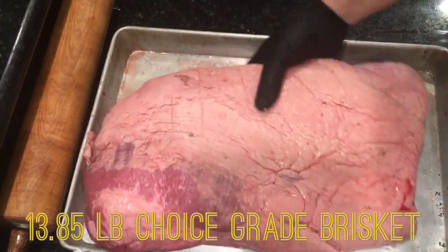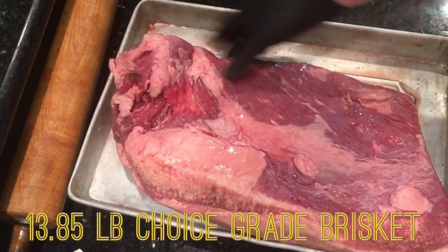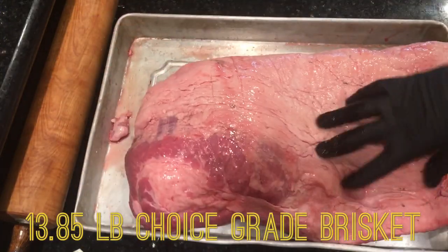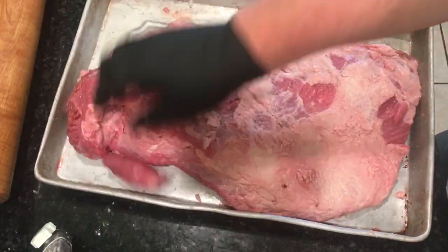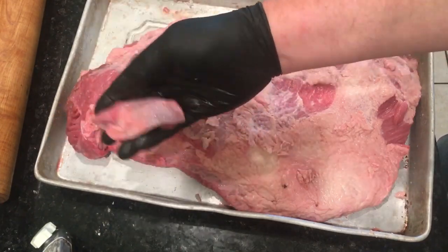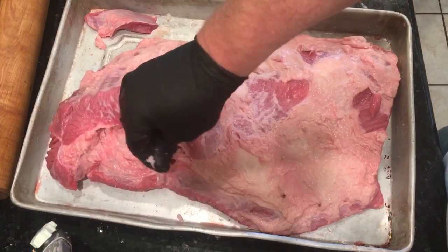All right, so here's the brisket, 13.85 pounds, and I'm going to trim it up, and I'll show you what it looks like when it's trimmed up and we're ready to put the rub on it. All right, to save your time and data plan, we're going to speed things up. That little piece was dangling off the end of the point, but that's good. I needed to make some broth for the basting sauce. So I'm going to make up some broth. I'll show you how I do that.